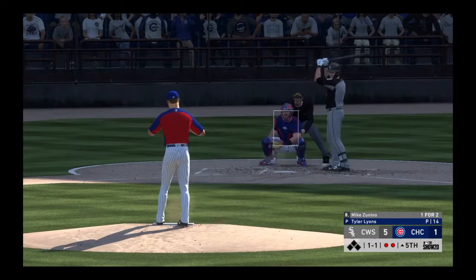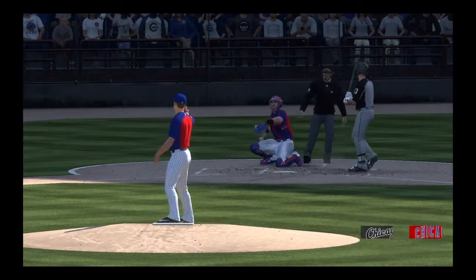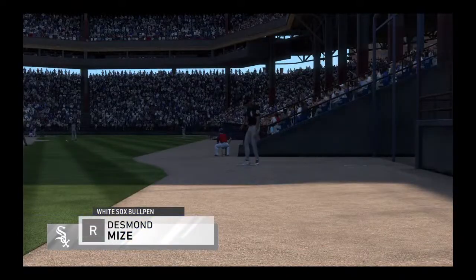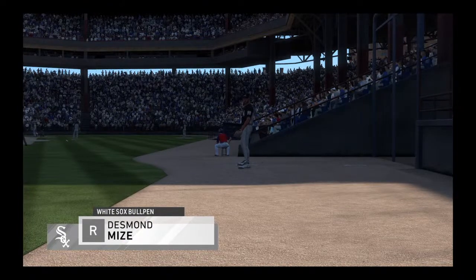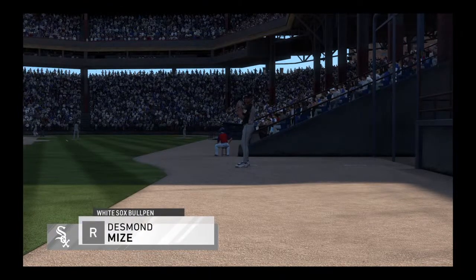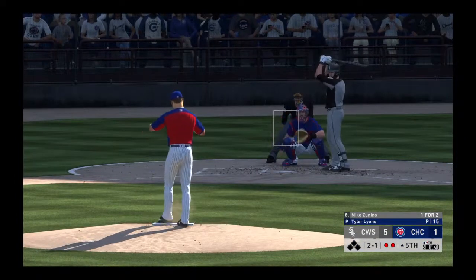5 runs, 7 hits, and no errors so far for the White Sox. 2-1. And some stirring now in the White Sox bullpen as it looks like a right-hander's up and throwing. The 2-1 home.